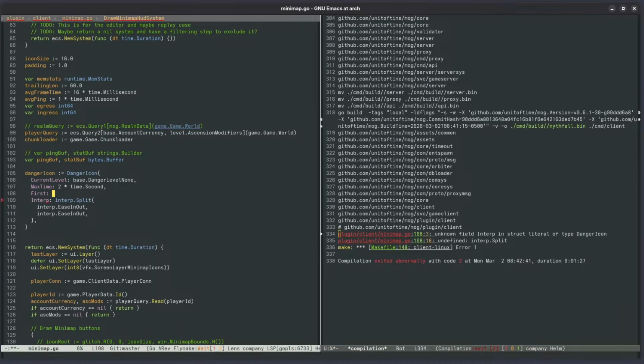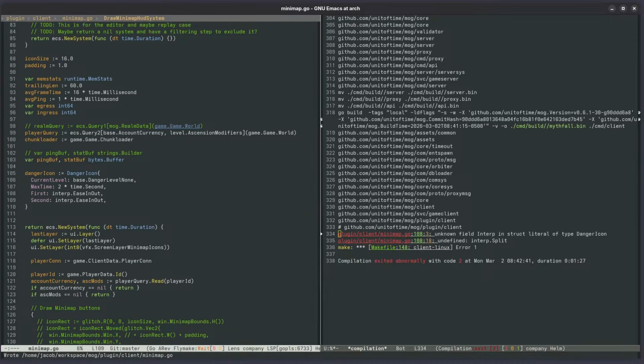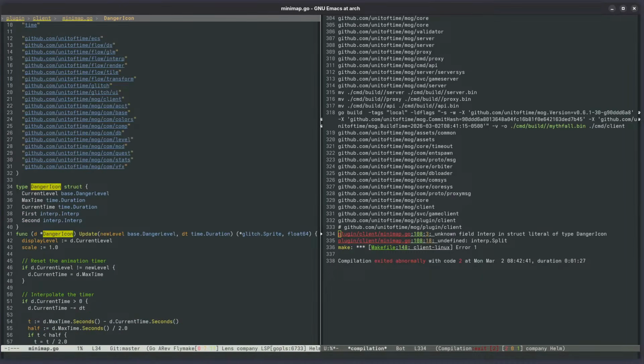Because I was looking into setting up local LLMs, and people buy, what's it called, the Mac Mini, I think. It's got that unified memory model. And current level, max time, current time, first second.